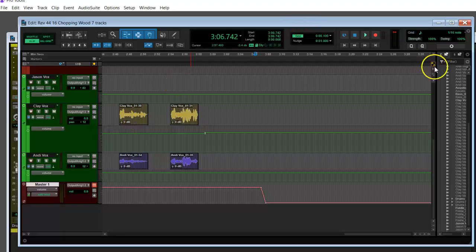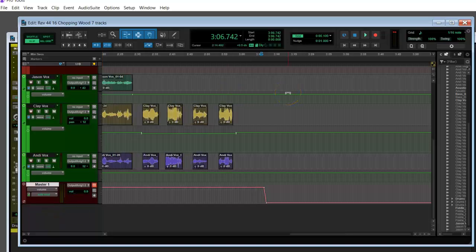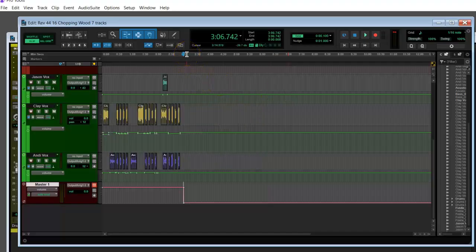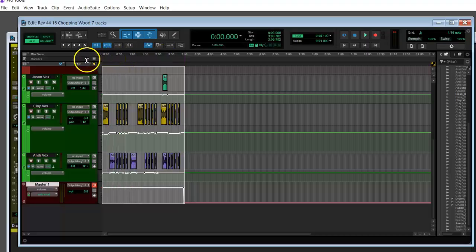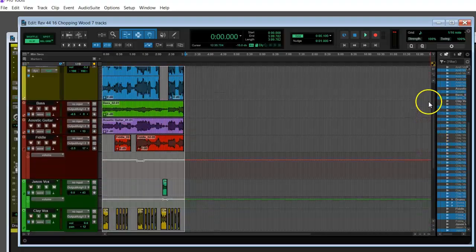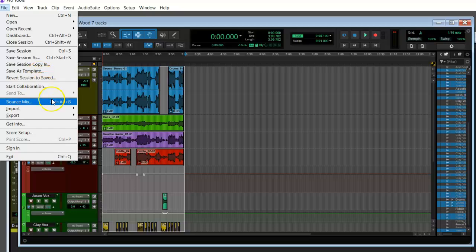And we're almost finished with this lab. The last step is to go ahead and do the bounce mix and then submit it to the assignment. So let's go ahead and do that. I like to do the bounce mix. I'll do letter R so I can zoom out a bit. And I'll go ahead and grab from the time right here, which is right after that last hit, and just drag all the way to the left. So you see I have the whole song selected. No tracks are soloed, no tracks are muted. Now I go to the File menu, and I'm going to choose Bounce Mix.